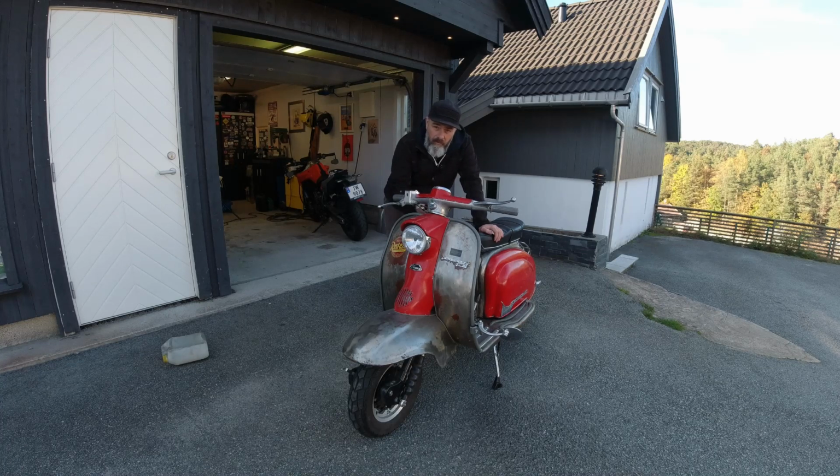So unfortunately, because this is a standard engine case, I'm going to have to completely strip the top end, take off the cylinder and take out the crankshaft and the mag house, and I'm going to have to replace the seals. I think I'll replace the seals in the mag house as well while I'm at it, but that just means it's a lot of work. And the last ride of the year, the official last ride of the year, is in 2 weeks. So I really have to get my skates on.